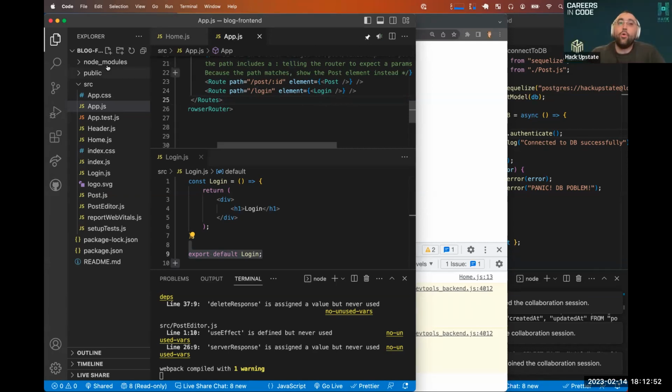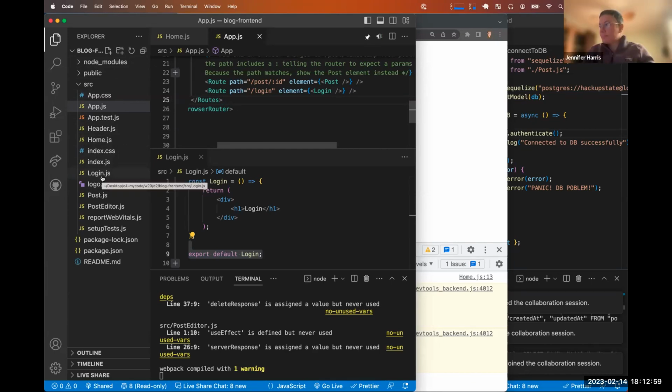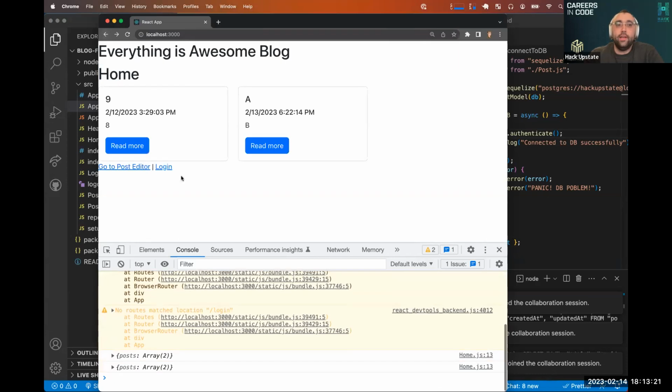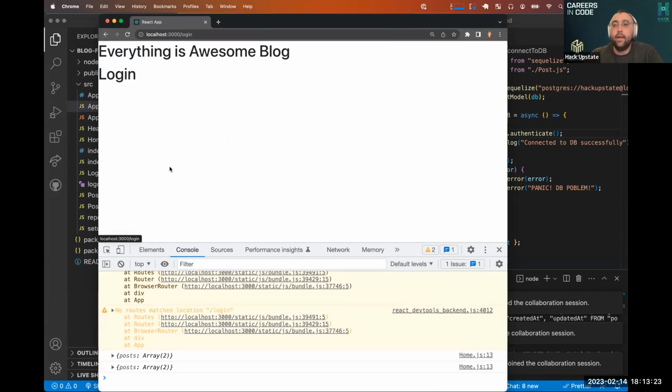Correct. Now, the file name over here in the JavaScript can be lowercase, but it is preferred to be uppercase so that you can recognize it as a component. Nice. Okay. Thanks. No problem. Trying to find some consistency with my code. And if everything works, you should, on your home screen, be able to click on the new login button and just go to the screen that says login.